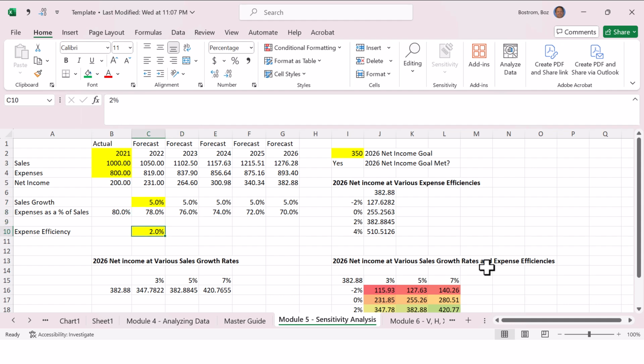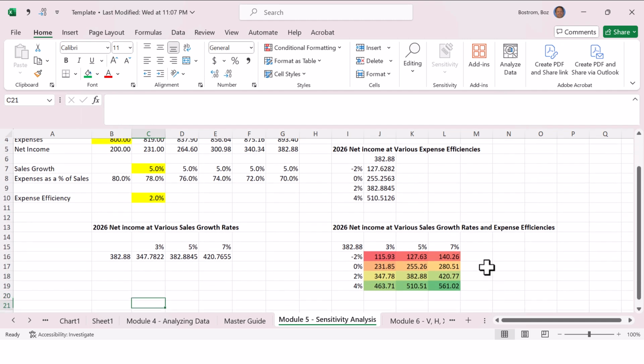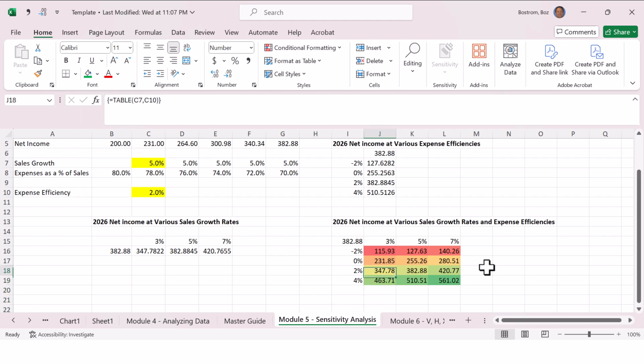But those are just estimates, and I really don't know. But I think maybe the reasonable range is as follows, from negative 2% to 4% for expenses and 3 to 5% for revenues. Now with one chart, you can have all of those there. So someone would say, well, hey, what is it like if we have 3% sales growth and no expense efficiency? They can just look at this chart. You don't have to sit there and manually change this in Excel. You don't have to go back and rerun it.